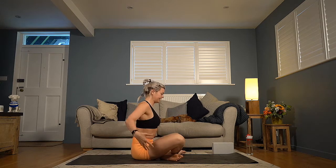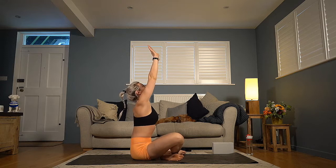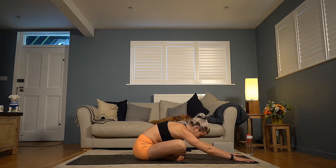Take a nice deep breath in. Circle your arms wide, turn your palms to face forwards. And then as you exhale, let your hands come to rest onto the floor in front of you. Doesn't matter how far away they go. Keep your sit bones onto the floor and drop your chin towards your chest as you feel your body weight tip forwards towards your shins.